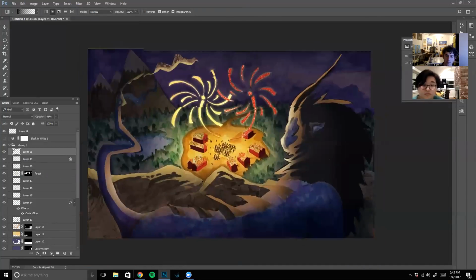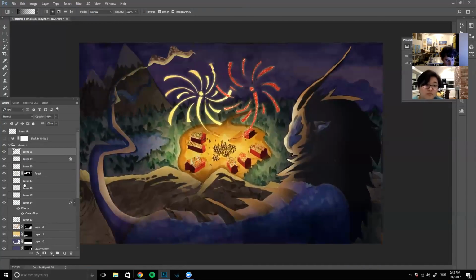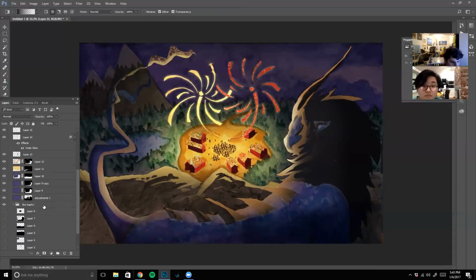And I kind of want to brighten the sky a little bit, or do something with the sky. The sky feels a little bit flat. It either needs some stars or clouds or something. So let's see.